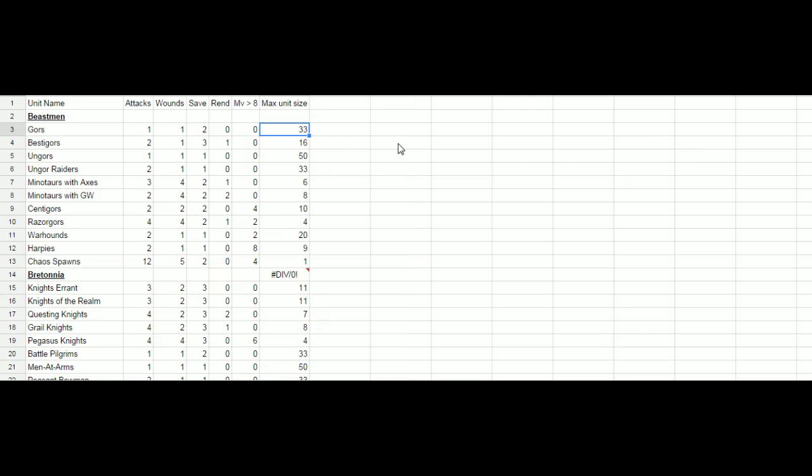And so what you do is you take the number of attacks, you multiply it by the number of wounds, you add the save value, you count down. So 6 plus armor save is a 1, a 5 up armor save is a 2, a 4 up armor save is a 3, so on and so on. You add that value, you add the rend value of the weapon that they're wielding, and then if they have a movement value greater than 8, you put the difference into this box. So this means that you can take between 10 and 33 gores in one battle scroll.